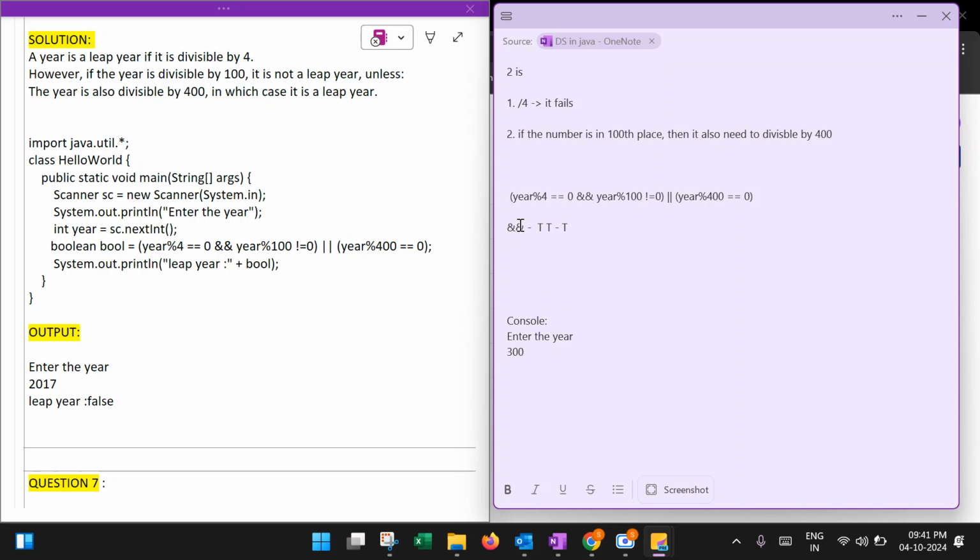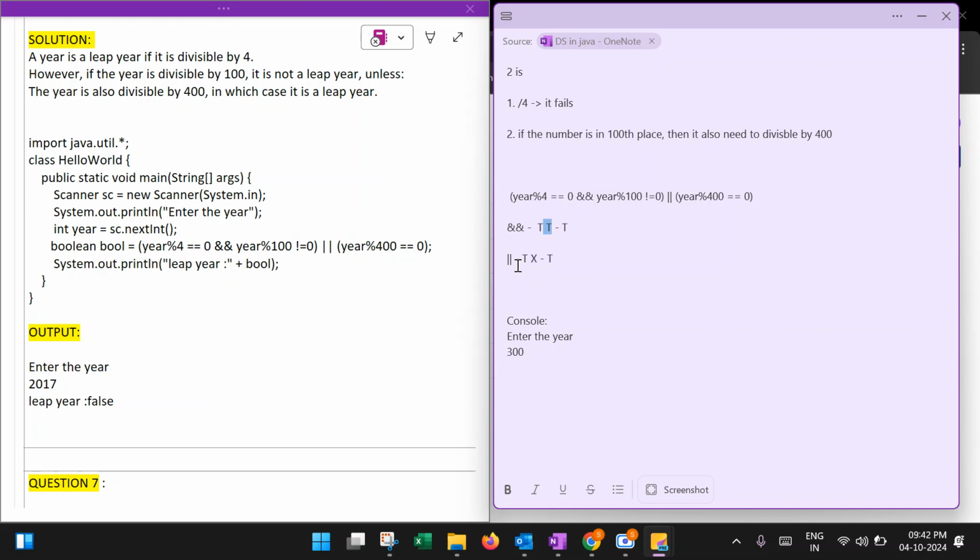When coming to the OR operator, if any one is true, irrespective of the other operand, it will be true. So for the AND operator, both values need to be true.